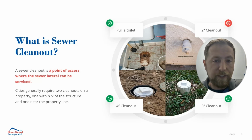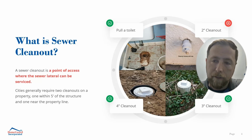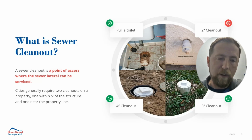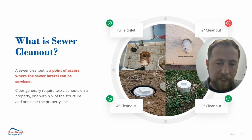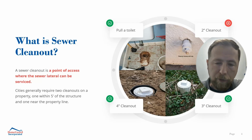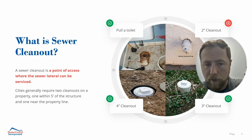And this is important. We have to have one of these. The cities do require, it's code, to have 2 of these. There needs to be one by the house and one by the property line. That's usually where the second one is. And we call that our street cleanout or our city cleanout, okay? And these are 3-4 inch pipes. They're coming out of the ground. They sometimes have a nice fancy box around them with a cap on it that's labeled sewer. You can usually find them in the front of your house because that's usually where our sewer line is going.